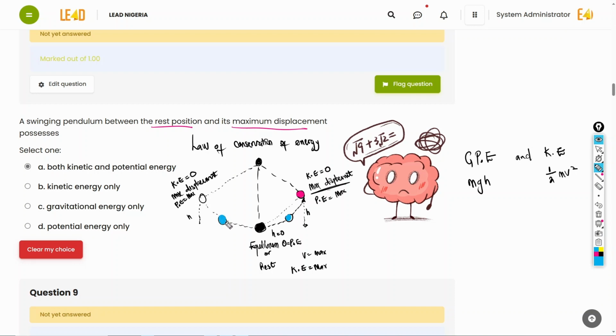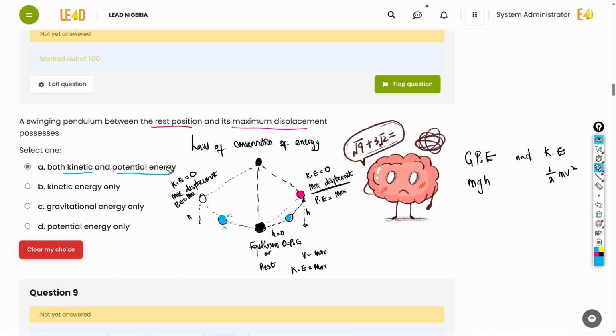And what you see happening here is that you have some height and you still have some velocity. So at that point, you have both kinetic and potential energy, some of it, at those points. But by the time you get to the middle, the potential energy is finished, your kinetic energy is maximum. And by the time you get to the end point, your potential energy is maximum, your kinetic energy is zero, and then it just keeps going.